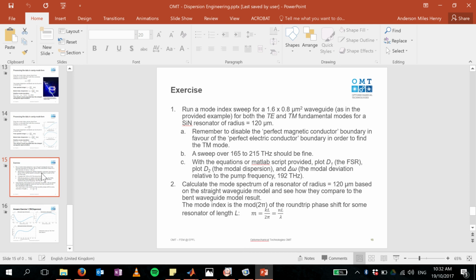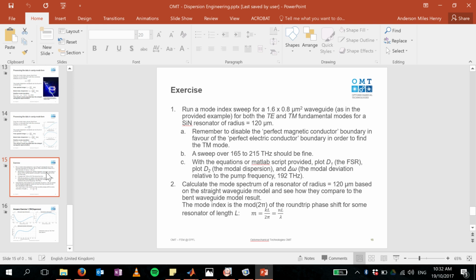Yeah, so for example, here's an exercise that you could do. You could make the model from scratch if you like, or use the model I uploaded. Take the script as a guide on maybe how to process the data. You're just doing a differential. You're just deriving the result twice in order to get the dispersion values to find out if you're going to have anomalous or normal dispersion, as in positive or negative dispersion, and what the window of that is in frequency.